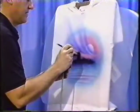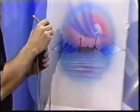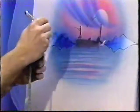Apply the stencil to the surface with a light tack spray adhesive. This prevents underspray and keeps the edges clean. The stencil can be rolled tight or flat with a simple roller. Color is applied either inside or outside the stencil to create the image. The stencil is then removed, taking care not to smear any wet paint from the stencil or the work itself. Multiple stencils can be used to create different effects.